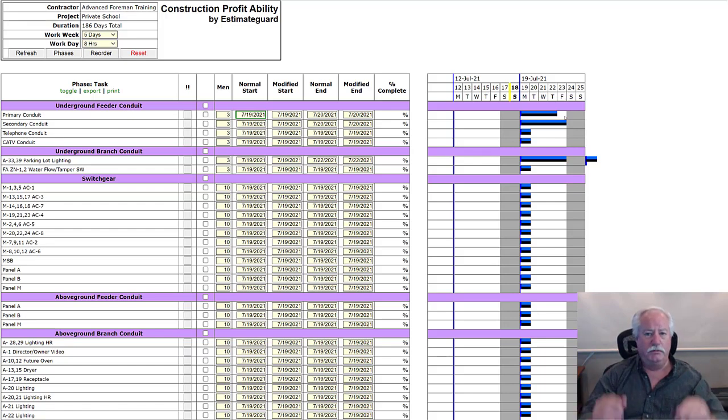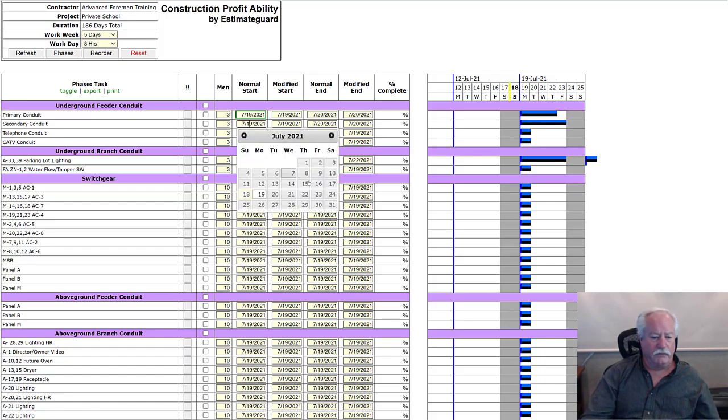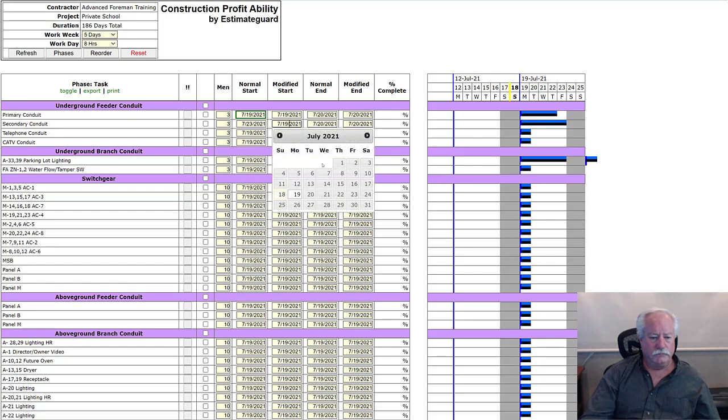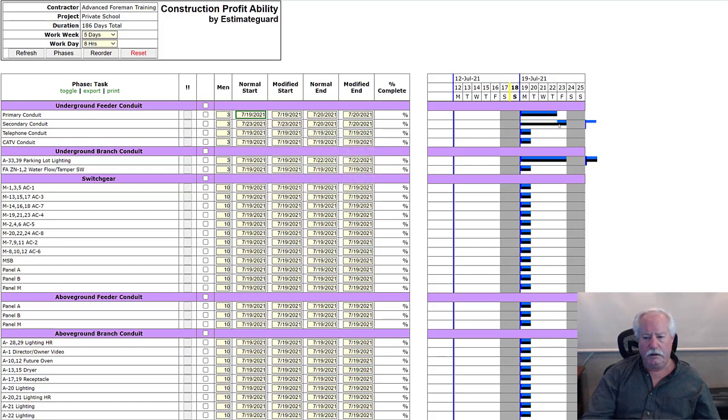So we're going to keep the blue, we're going to keep the black into alignment with each other for the time being. First task completes on the 23rd, so that's when I'm going to start the second task. See how the bar shoved out?